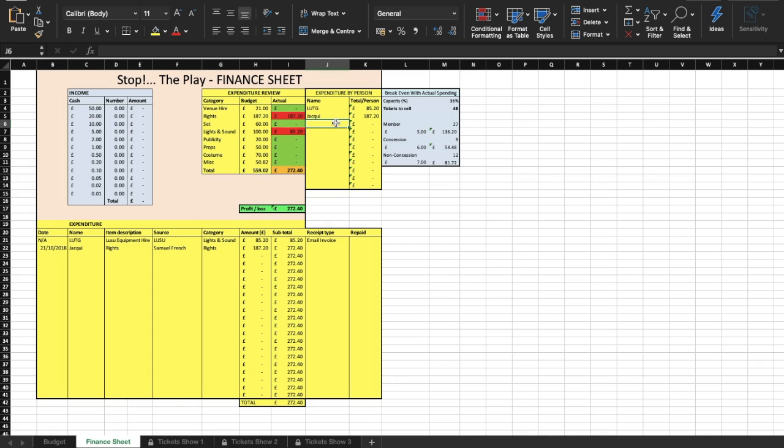I know that all of these steps seem tedious, but if you keep up with inputting each receipt as you go along during the process, it will save buckets of time at your post-show meeting, and it will save you having to chase down receipts from all of the production team. My top tip is to make sure that you have photographic evidence of each receipt as each item is bought. It will make sure that in your post-show all the information is ready to go and in your hands.